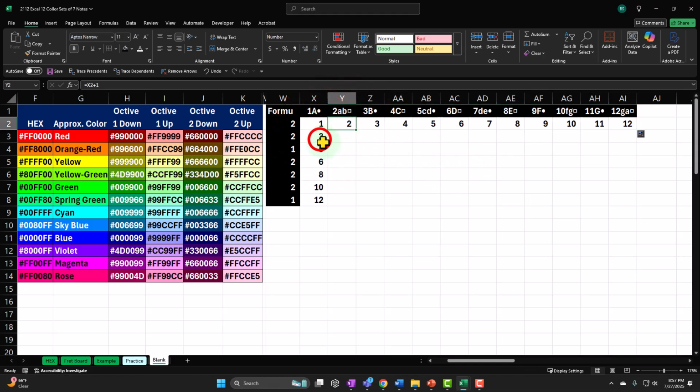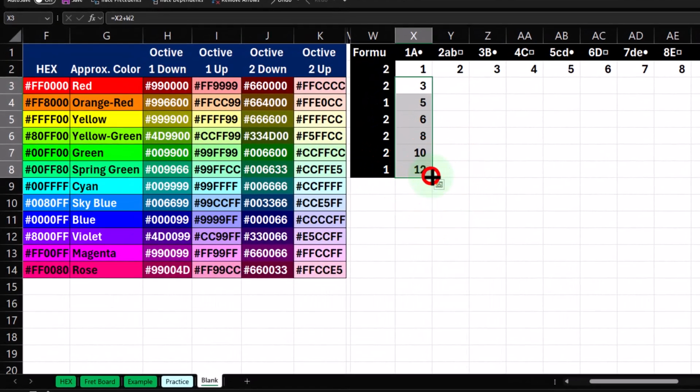But if I start over here and I copy this over, I'm going to have a problem. Even if I keep this cell the same, it's going to go over 12. Okay, so how can I get it not to go over 12? We can use a conditional formatting saying if it goes above 12, then take whatever number minus 12 to make it go around like in a circle.